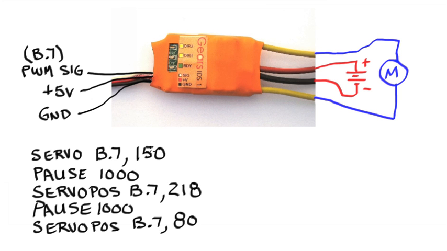I could give it whatever value I want, in this case anything between 80 and 218 to control the speed and the direction of this motor. And with the servo POS command, once I give it that command, that will run in the background. I do not need to continue to put this in a loop or anything in order to keep it going.